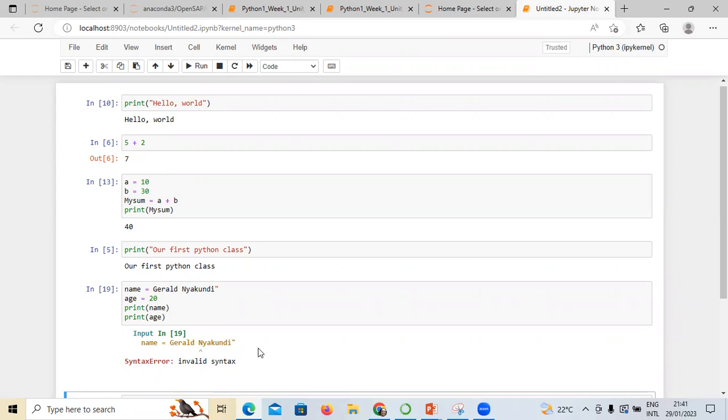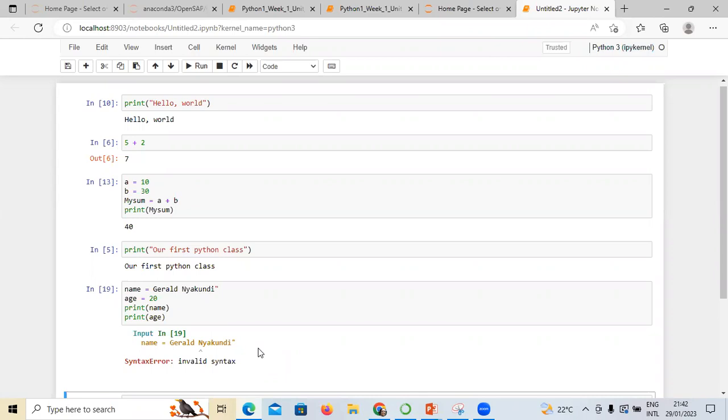Remember, what is important is that if it is a string, you have to quote it, double quote or single quote, but it has to be uniform. If they are numbers, you don't have to quote them. I think that's fine. So you can try your own and then let me see. I think that should be enough for introduction, so that in the next lesson, we talk about data types, variables, and also the operators that we will be working with.